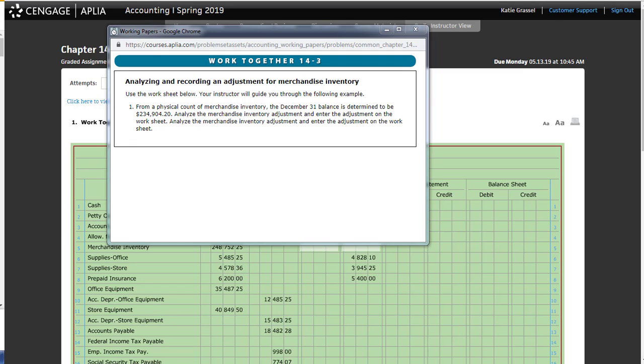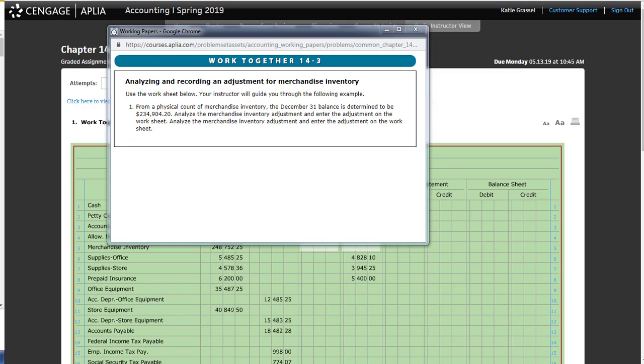How did you find that number? Subtract the two. Take the one from my trial balance and subtract the information they gave us in my adjustment column. Now, here's the thing. This is pretty obvious in Work Together. What account is also affected? Income summary, because it's the only other one you can enter a number in. So, way to go, Captain Obvious. Aptly, you gave me the answer.